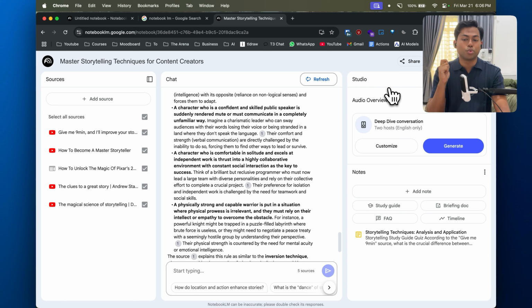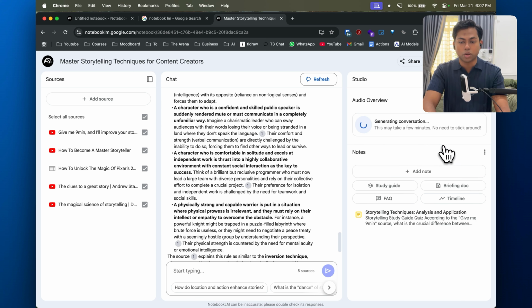So another cool feature of NotebookLM is this audio overview here. If we click generate, it will create a podcast between 2 different AIs that will talk about the subject in depth. Instead of just typing in and reading what it has to say, you can actually listen to it. So you might be driving or you might go on a run and you can still listen to an overview about all the materials in the niche that you're trying to learn about.